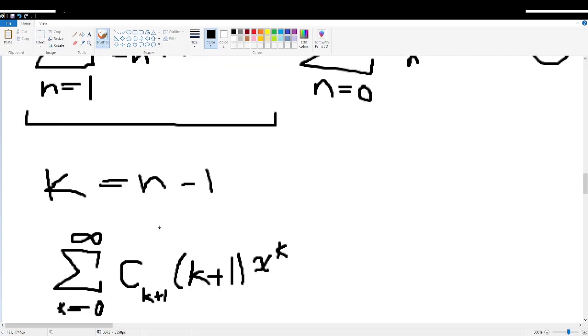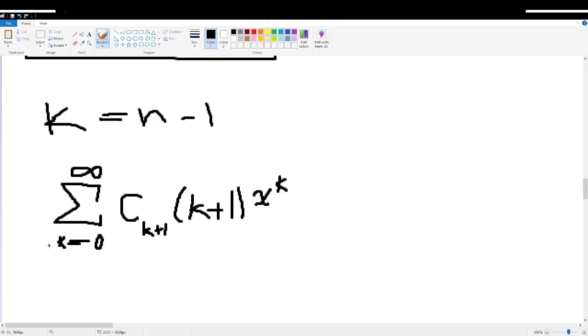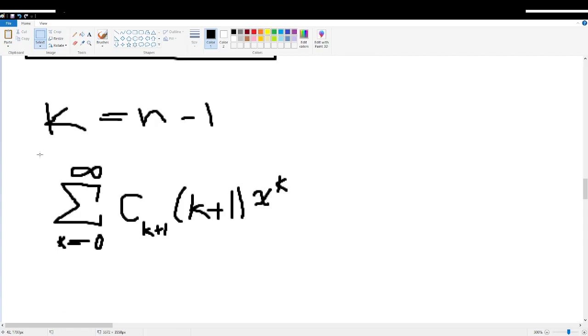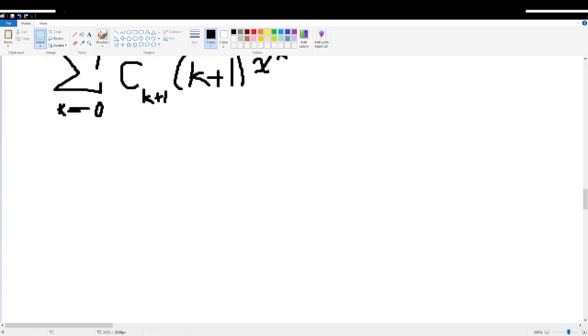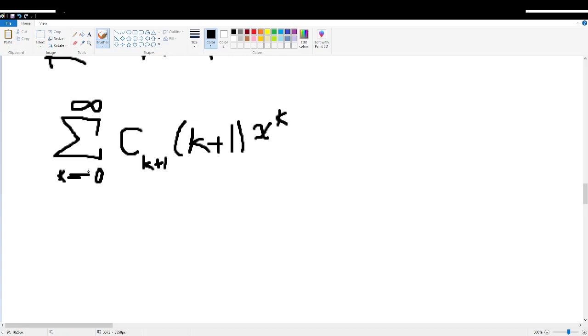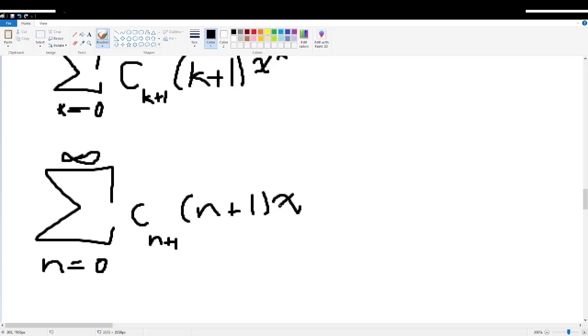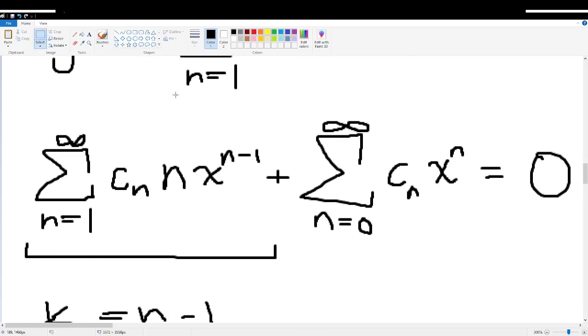And now notice, like I said, k now is just a letter. So it's an iterator. It's not actually a value. So if we change it back to n for our own sake, for seeing clearly a relationship between these two, we can do that. So in fact, I will do that. I'll rewrite this with n, because the iterator can be any letter. So let's rewrite this with n really quickly. So the power series beginning at 0, from c_(n+1), (n+1), and x to the n. And we can just copy the other side of this equation.